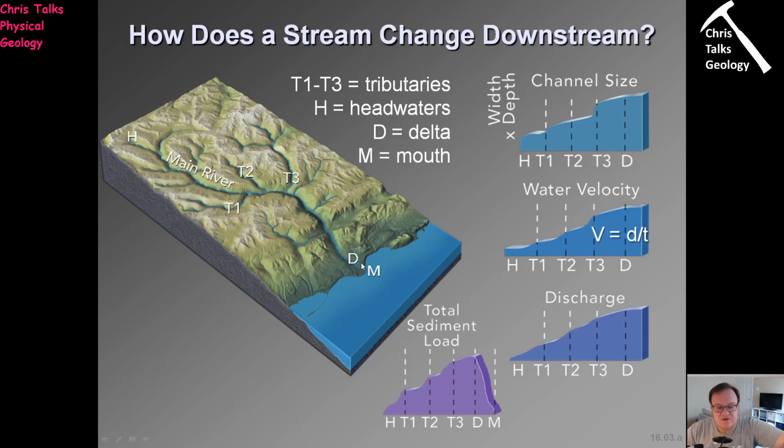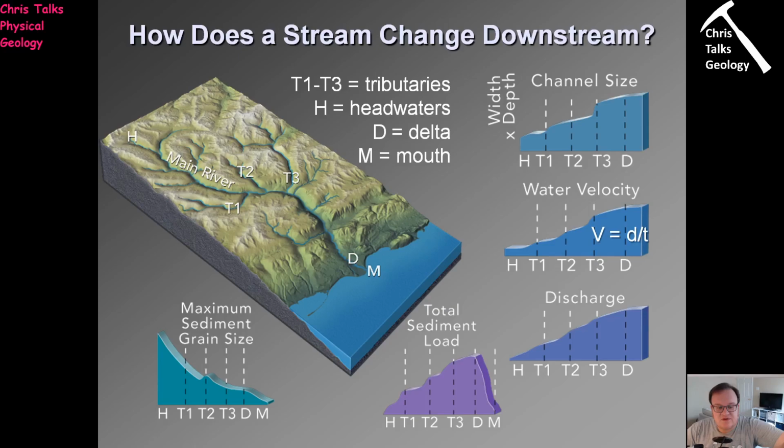And when the river, of course, hits the delta, it slows down and it starts dropping sediment. And so that's why, if you look at this diagram here, the mouth of the river doesn't actually have much of a sediment load because most of it's being dumped here in the delta. If there was no delta there, then your sediment load would keep getting higher and higher and higher, and then you'd see a sudden drop off at the mouth of the river when the river velocity slowed down and the sediment had to be deposited.